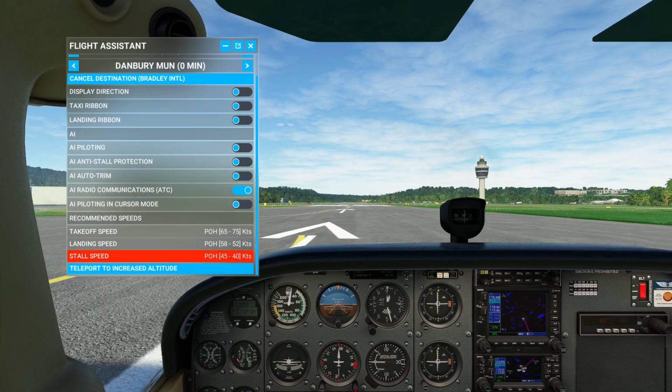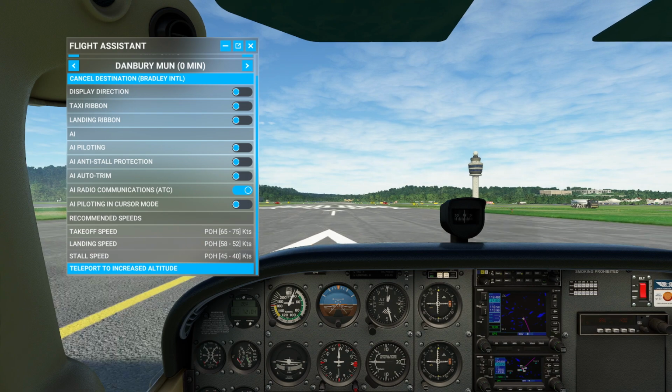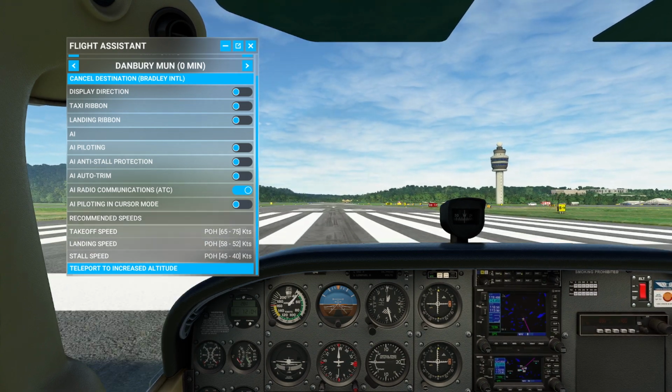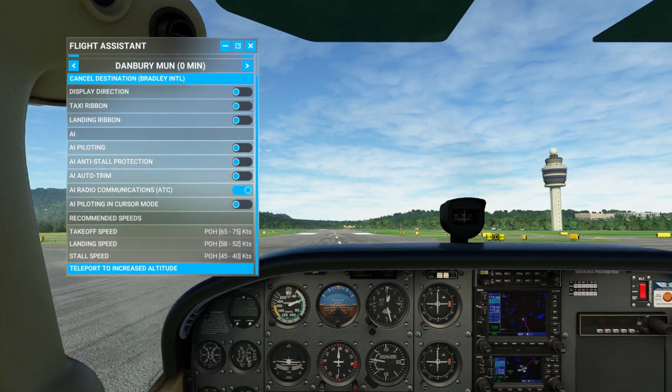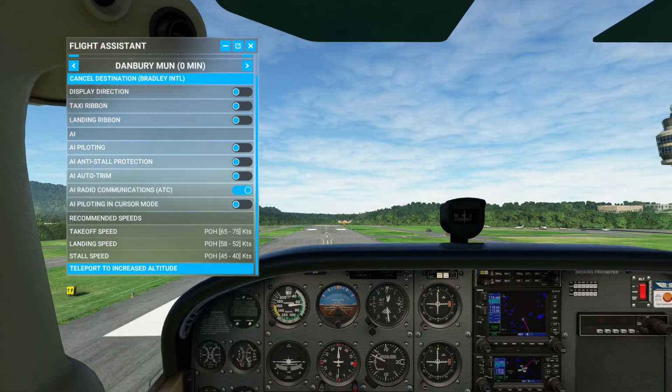Again, when it comes to which one of these options you usually use, the auto trim is fun, but we'll get to auto trim in a minute here. Let's see, we'll get ourselves a little bit of speed. It's very tempting to press the teleport to increased altitude button. I'm so tempted. We won't. Man, you can tell we have flaps. 172s don't take off like that without flaps.